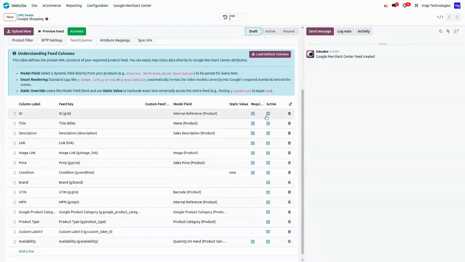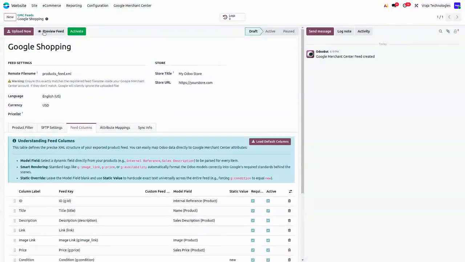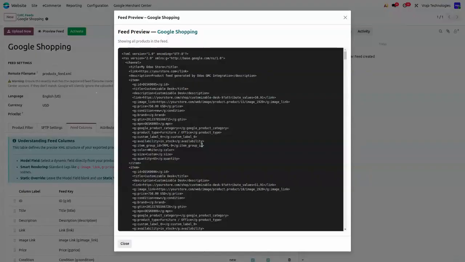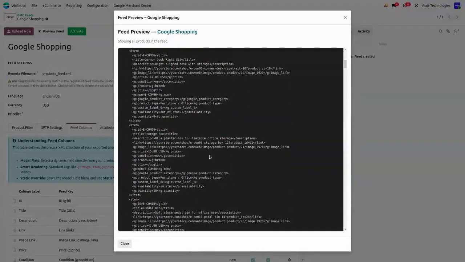And this is the active feed column, where you can activate or deactivate the column, so that column will not pass inside the feed. So let me demonstrate the button called preview feed. This button is useful for an early preview before you go live. You just have to click on this button, preview feed, and it will show you the wizard of how your data looks, so you can verify before you go live, so there is no chance of mistake.